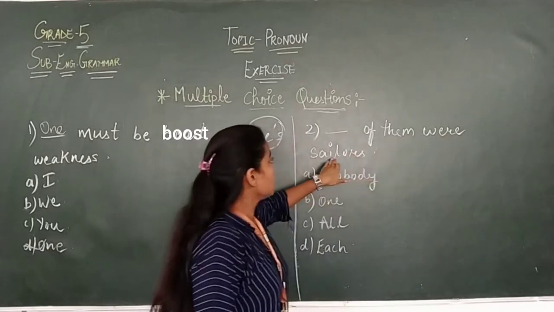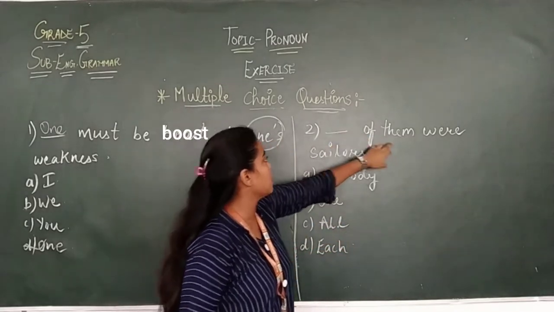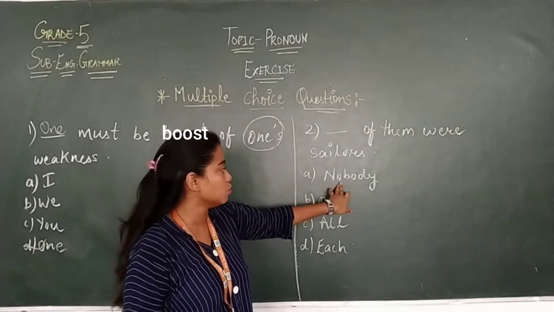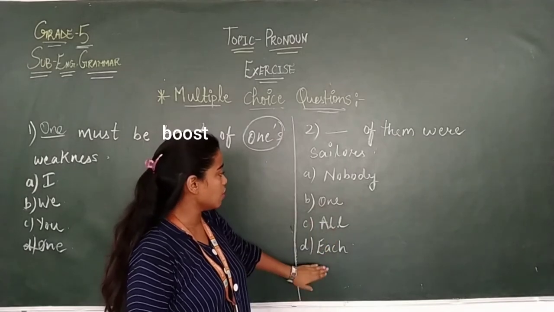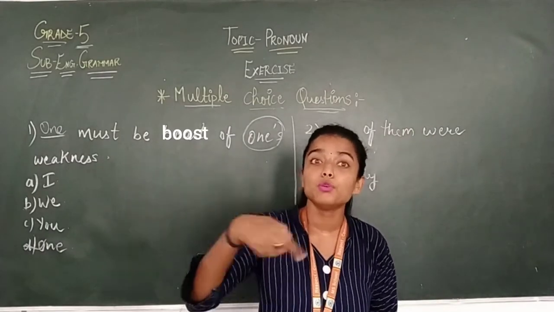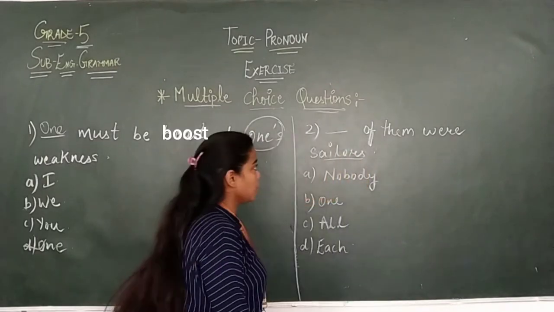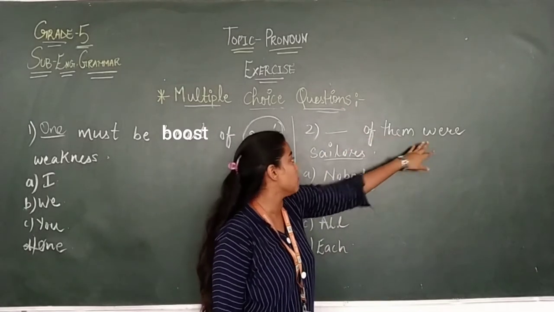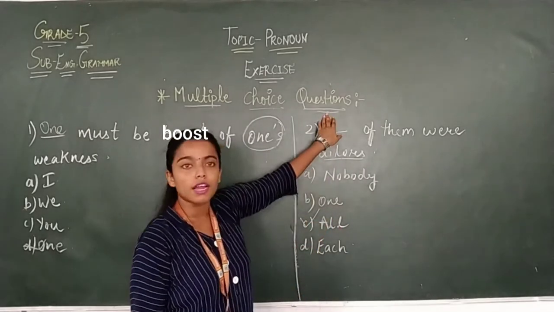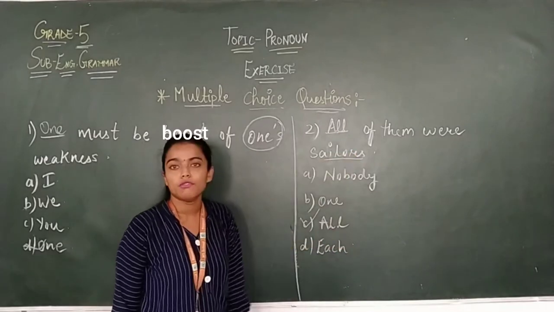So now in the next, dash of them were sailors. Sailors are those who drive boats, sailors. So here what we will know, which pronoun we will use: nobody, one, all, or each. So if of them is there, damn is used here as pronoun. Here it is plural form. Sailors, sailors is a plural form. So which pronoun will we use? We will use always all. Sentence is written, dash of them were sailors. Plural form, then we will use, it's final that we will use all. So what we will write? A-double-L, all. All of them were sailors.